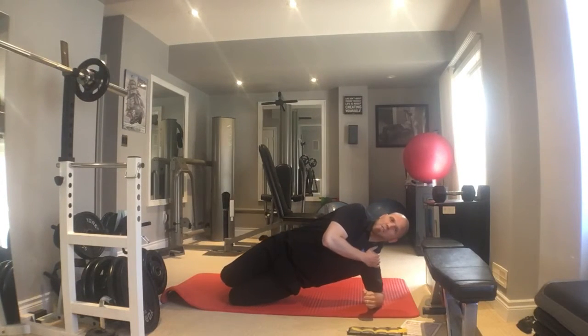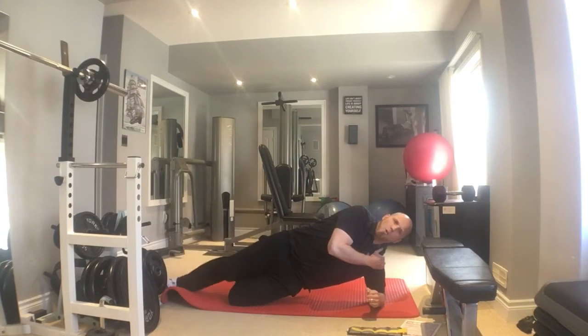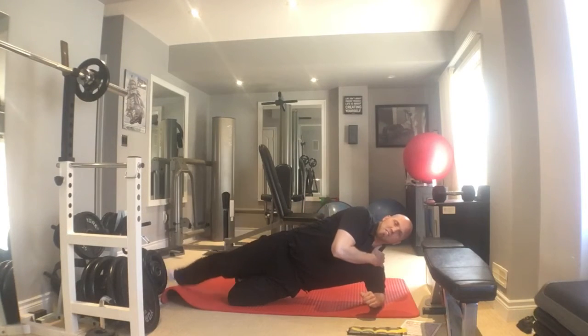From the side, you lift your hips up and you keep them up at all times. This is going to work the lateral core, specifically the obliques, the quadratus lumborum. You're going to have your top leg straight. Now from this position here, this is the exercise. Raising the top leg up and down repeatedly. It's going to work the glute medius and minimus, the outer hip stabilizers, and the lateral core as discussed.